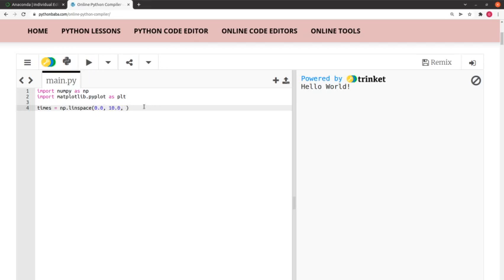And I want my total number of times to contain 10 data points. Actually, let's do 11 data points, so we actually have 0, 1, 2, 3, 4, 5, 6, 7, 8, 9, 10.